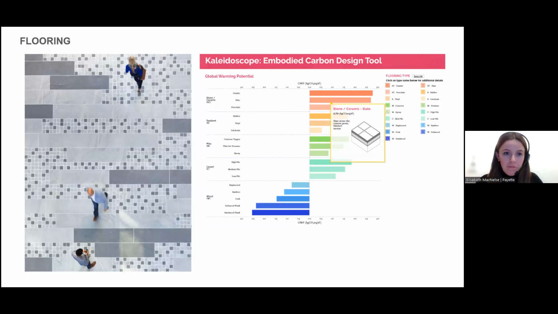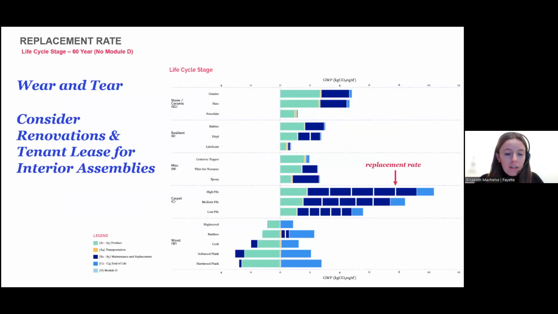So we've also completed a section for flooring assemblies, including different types of stone, ceramic, carpet, wood, and other flooring types. So the data seen for ceiling and flooring results highlighted an important aspect of the life cycle stage for these interior materials, the replacement rate. Because of the physical impact that flooring experiences every day, it has much more wear and tear and has to be replaced even more often too. Some softer flooring types in particular need to be replaced most frequently, such as carpeting. You can see the replacement rates highlighted by the white lines seen here in these dark blue sections.